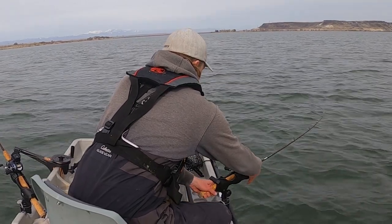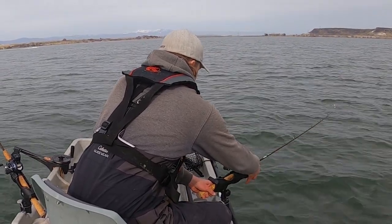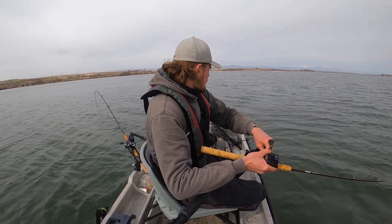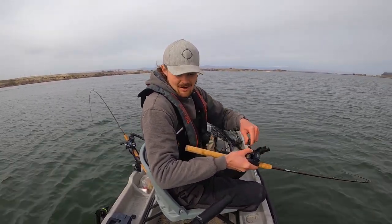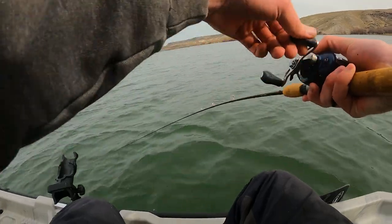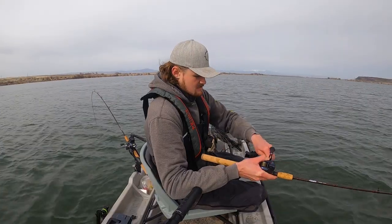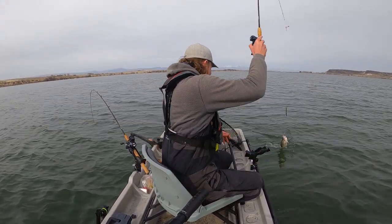Oh my gosh. I just lost one. Oh yeah, yep, we're on. Oh my gosh, that was on the drop. I didn't even have it out yet. Folks, we figured something out. Feels smaller, whatever it is. Could be crappie. There's a lot of crappie in here too. Some more weight on him. No way.